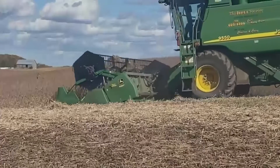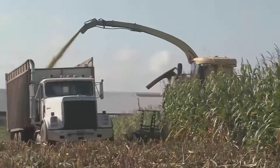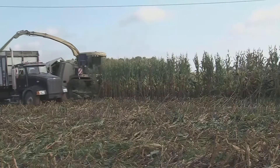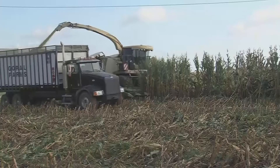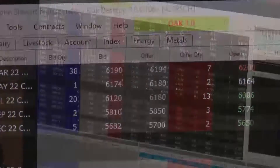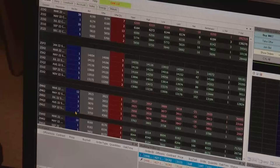You look at the drought monitor map in the US in the plains areas, and we've got good demand, so price is going higher. But what we need to be doing is setting in levels in order to trigger some sales as that price goes up, because you know how that can change fairly quickly. There are a lot of things that can happen, and the job of the market is to move price high enough to start limiting demand.